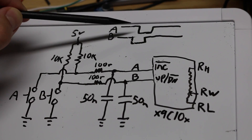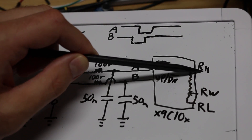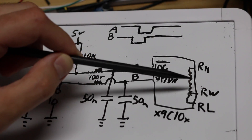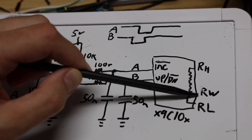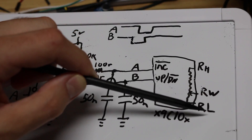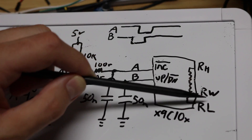On the output resistor side, if we're going clockwise we're incrementing in the up direction. As far as the digital pot is concerned, up means the wiper is moving toward the high resistor side. So the wiper keeps going more this way every time you go clockwise, and more the other way as you go counterclockwise. If I put a meter across the wiper and the low resistor, every time I go clockwise I see resistance go up, and as I go counterclockwise and the wiper comes closer to a short circuit to the low side, resistance goes down.